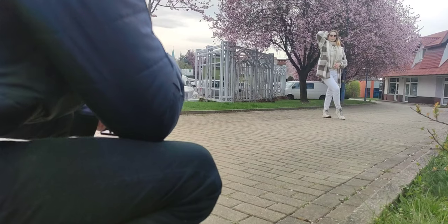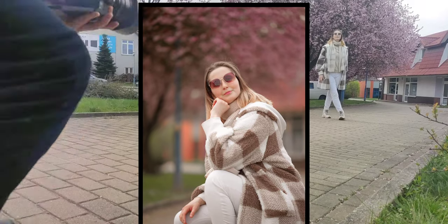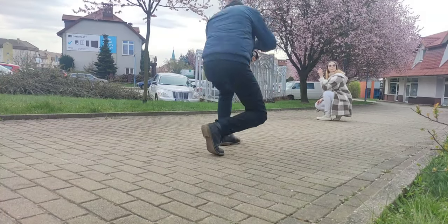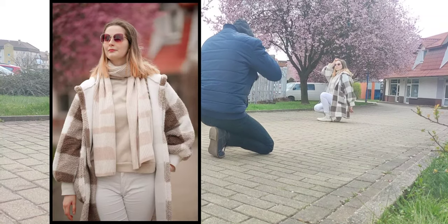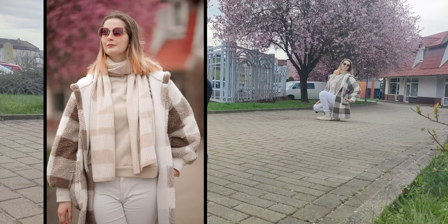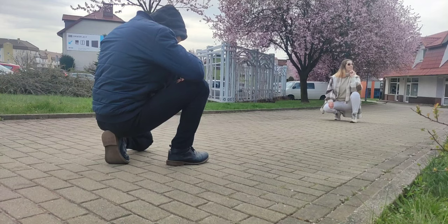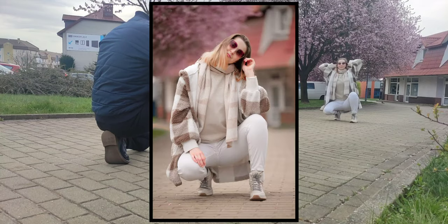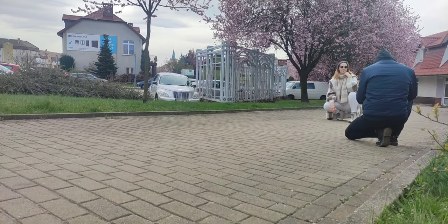A specific thing about this lens is that the bokeh is very beautiful. You can see a little bit of cat-eye shapes — or onion shapes, as you prefer to call it — in the background. It also has some kind of swirly bokeh. Some people may like it, some may not. In general, I like how the bokeh looks and it helps to focus attention on the main subject in portrait photography.